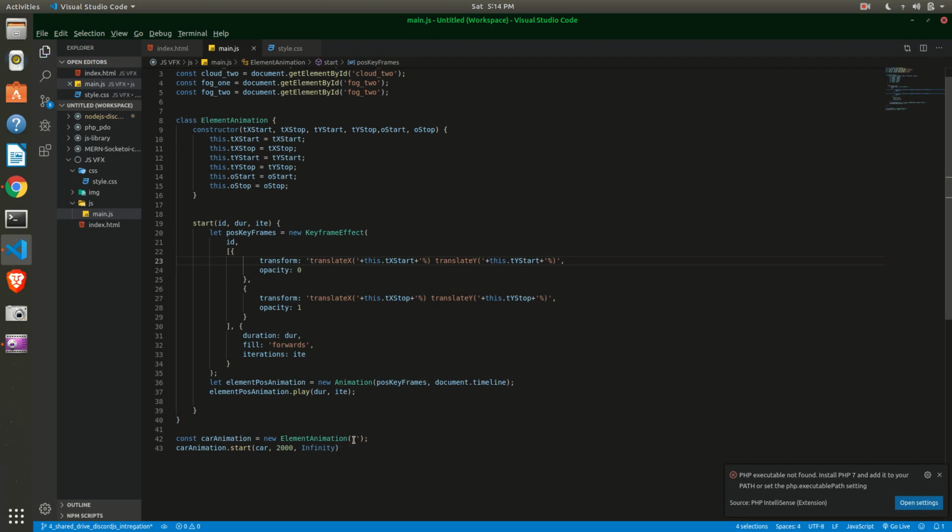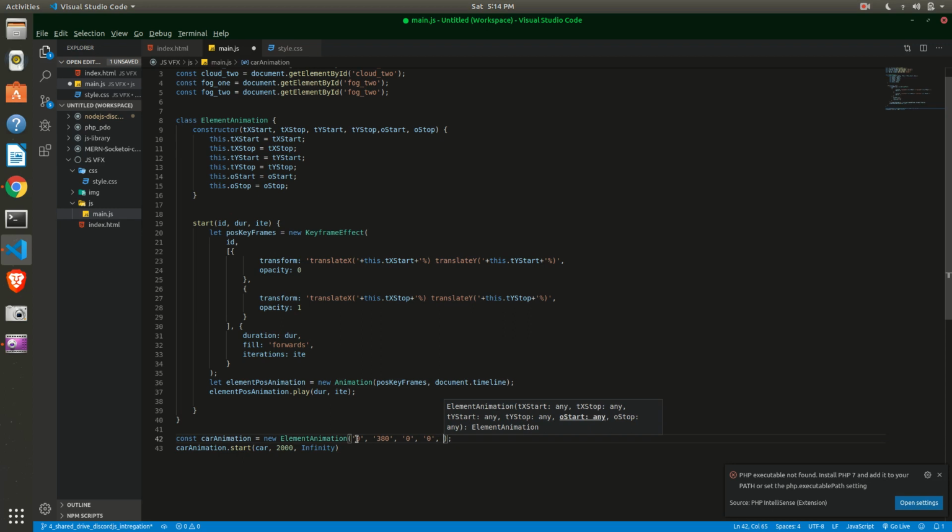Save it. Here we want to start the X position from 0, and the X position will be stopped at 380. Y position will be 0 and 0 for our car.